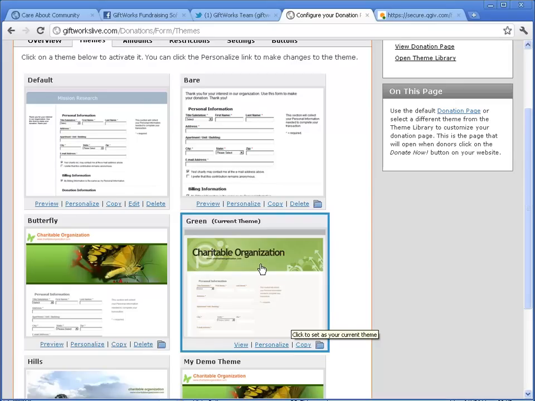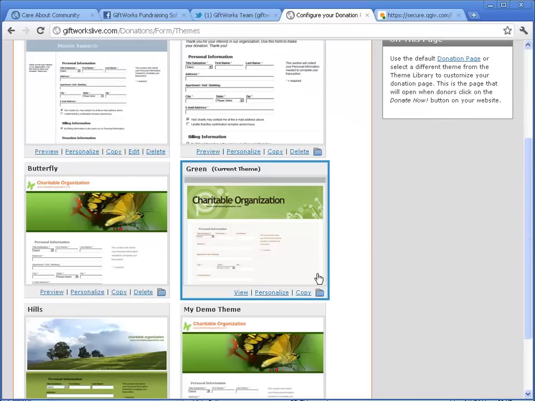There's another group of you who may want to actually fully customize this page because you want to match it to an existing website or an existing branding of some sort. And to do that, you'll notice over here, some of the themes actually contain an edit link, and the edit link means that you can actually take it. Some of the built-in themes that we provide you can't edit.